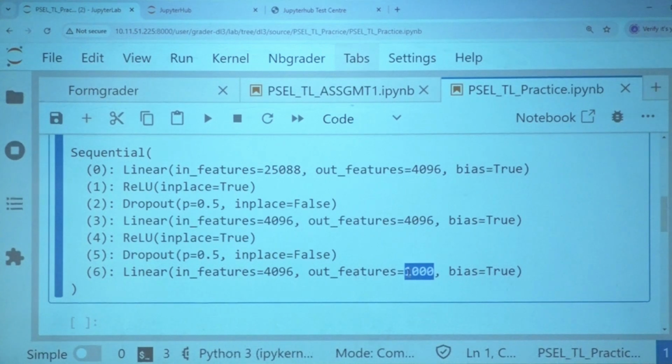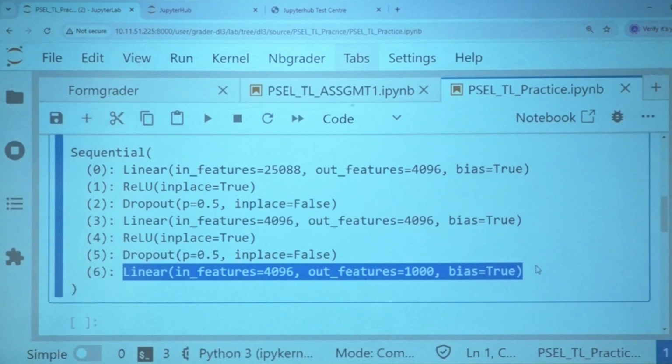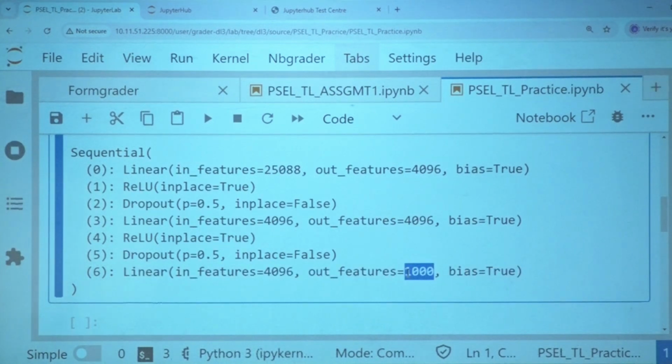Output features is 1000, meaning that there were 1000 classes in the ImageNet data set. But how many classes are in your data set? 2. So the last layer of the classifier of your model needs to be replaced with a new nn.Linear layer with output features 2. So your problem will get solved.